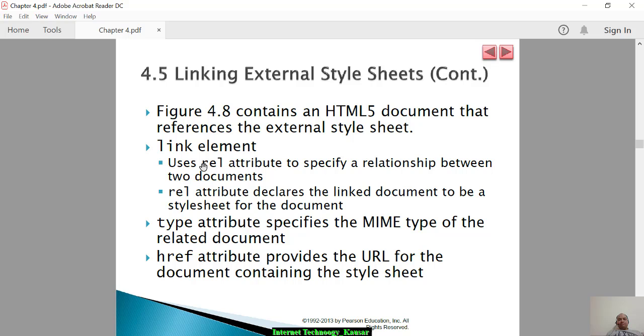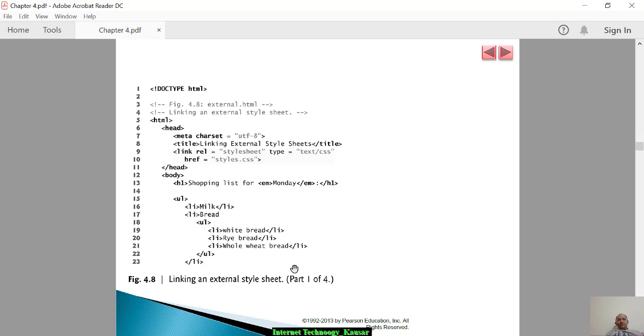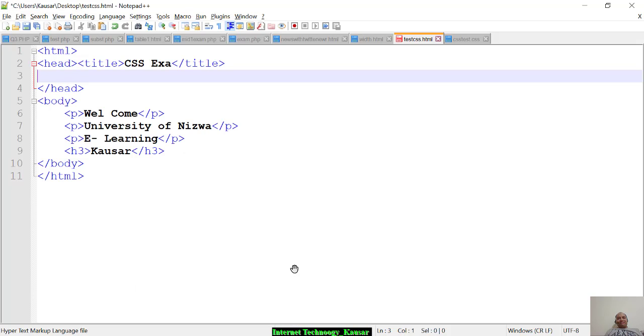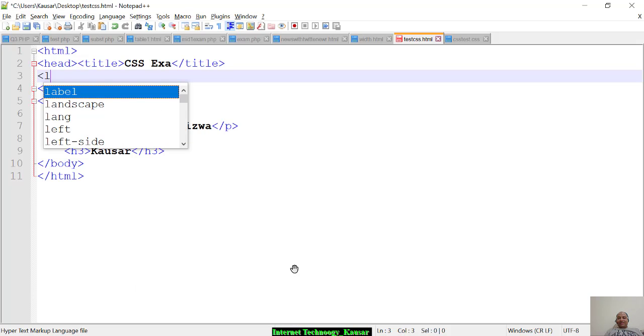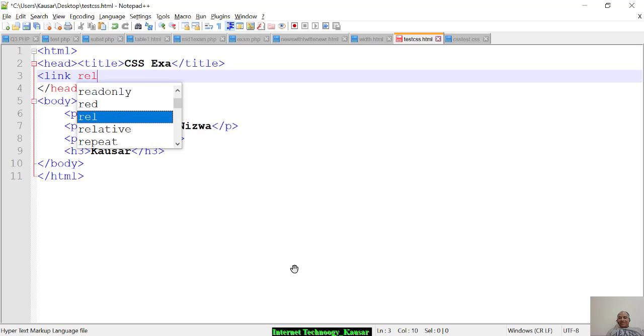Now, how will you use it? You have to use the link tag with the attribute rel equal to stylesheet, because you are going to use a style sheet.